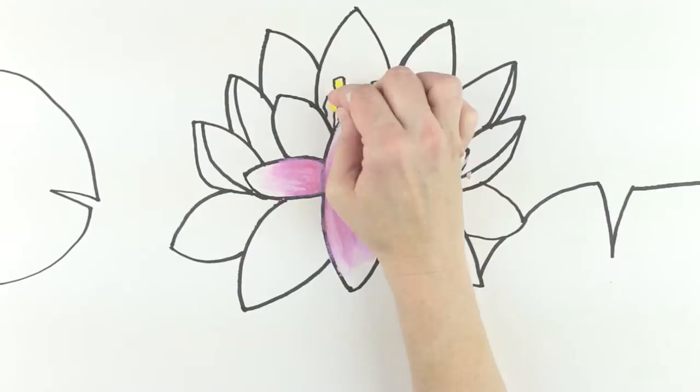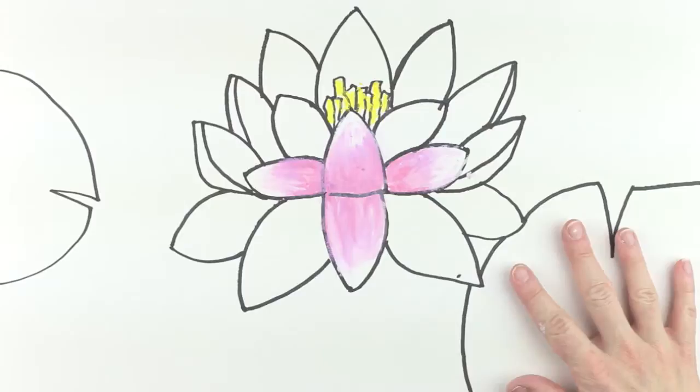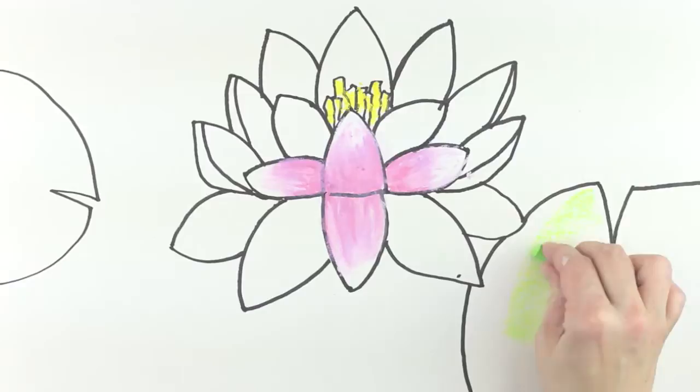Okay, and now let's talk about the lily pads. You can make yours any color that you want. Often we see them in nature being different shades of green. So what I'm going to do is I'm going to layer down, holding it on its side, and layer down a shade of green first.